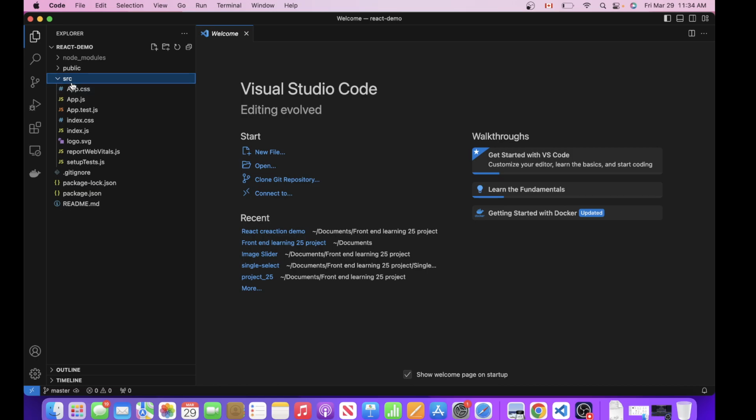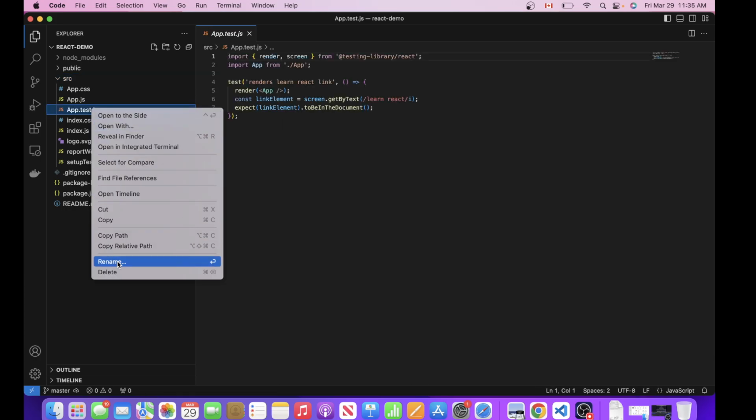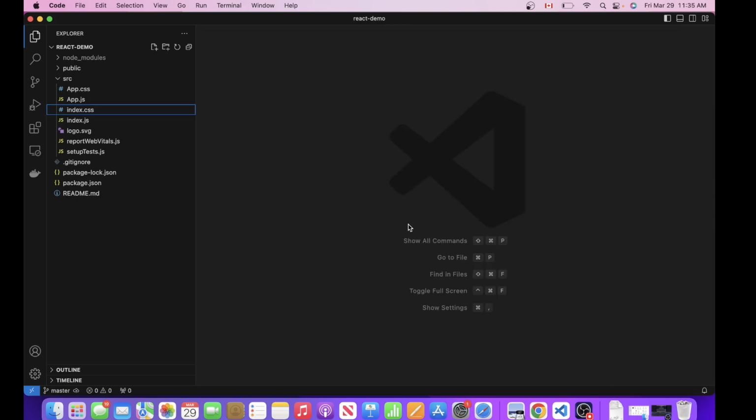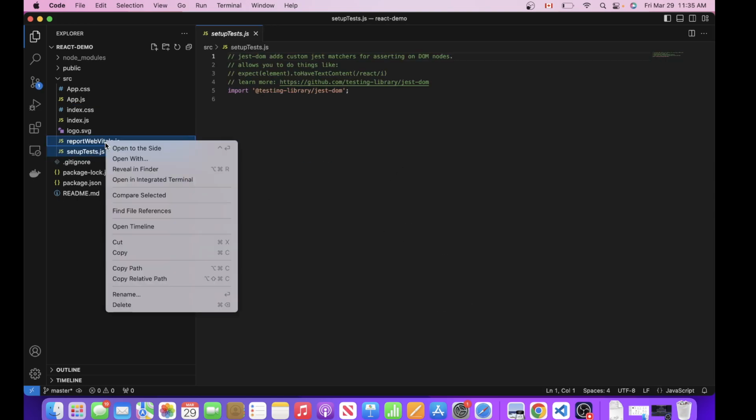First of all, you need to go to src. Since we don't use App test, reportWebVitals and setupTests, we need to delete these 3 files. Delete, move to trash, delete this too.